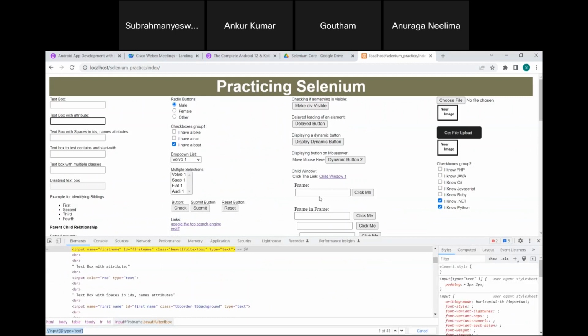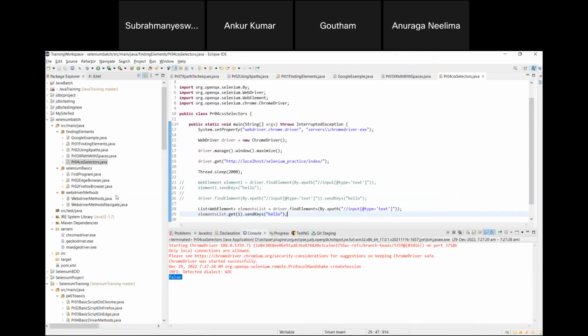Even though the XPath works fine when you test it on the web page, when you run the script and the elements are in a frame, it cannot go into that one. But if you have only normal elements, then you can use a for loop and enter values into all of them. We'll see that one.